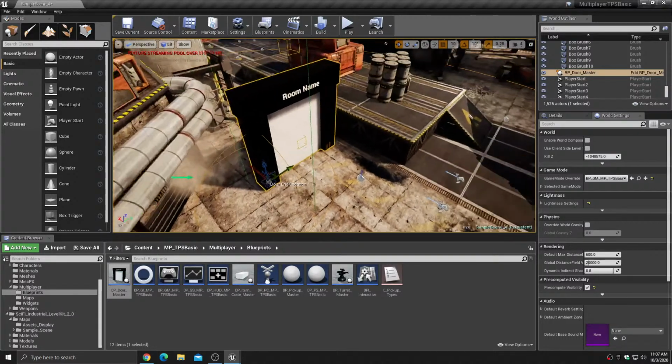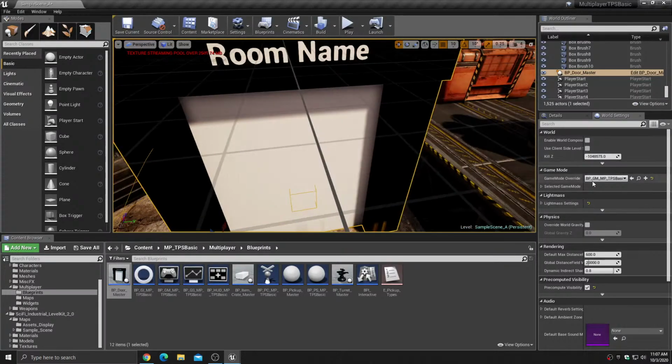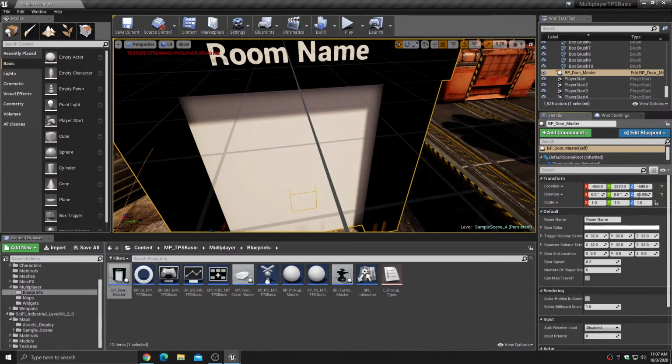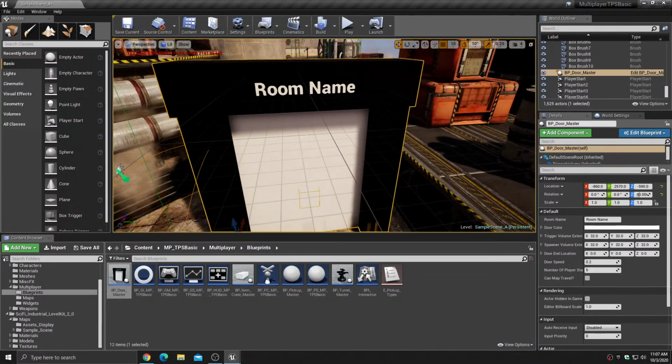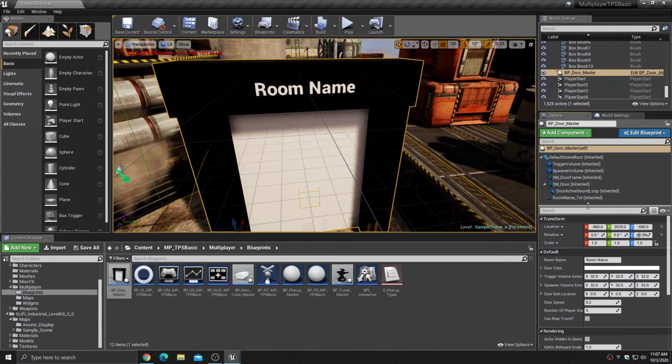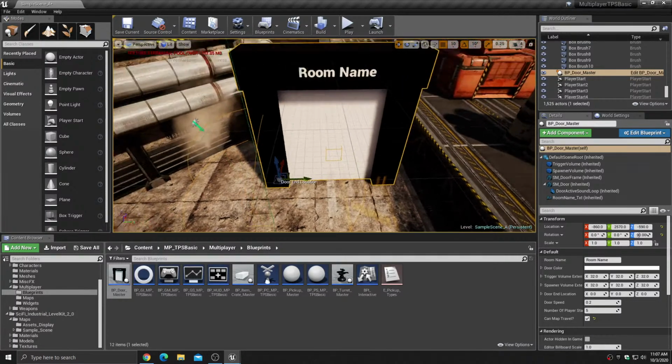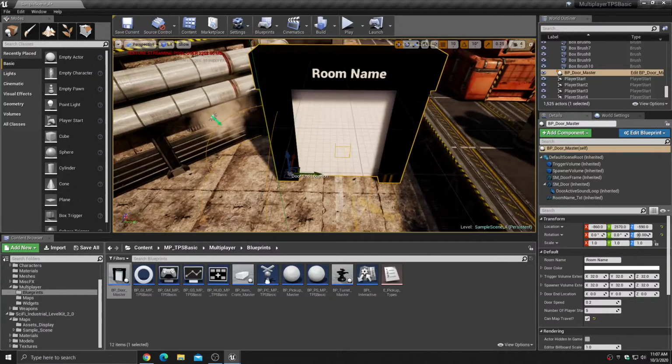So these doors, you guys remember all the default settings that I said you guys have access to, right? Under the details, see all this, you can change the room name, the trigger volumes, and all that stuff. Once again, go watch those other videos, guys. I'm not making these videos just to hear myself talk, okay? But here's the thing. One of these doors you would be setting to can map travel, right? Remember from the other video, one of these doors, you can queue it up to make it take you from one map to a different map, okay?